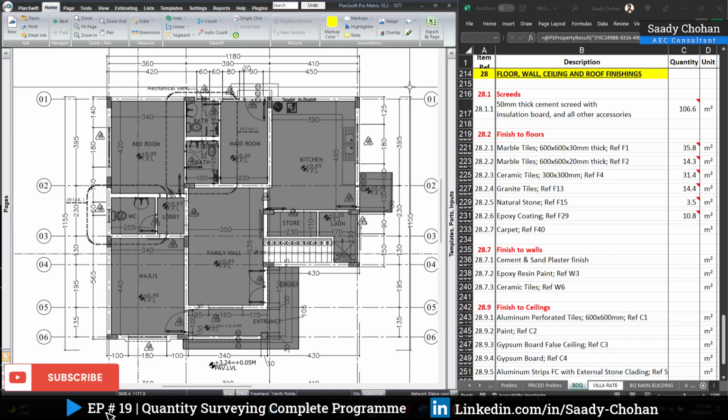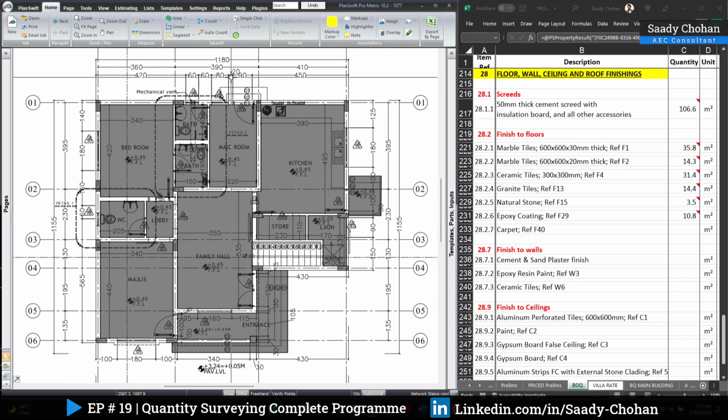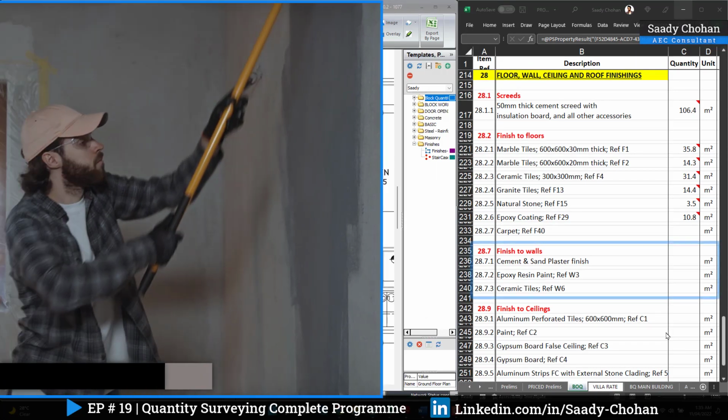This was a small villa project. Imagine if you have a bigger area, it could be a mall or a bigger residential or a hotel building. So it's a lot easier, copy and paste, and you have all the screeding ready. So I have shown you how to get the quantities of screeding on a ground floor. Similarly, you have to get the quantity from the first floor. I hope you understand the concept.